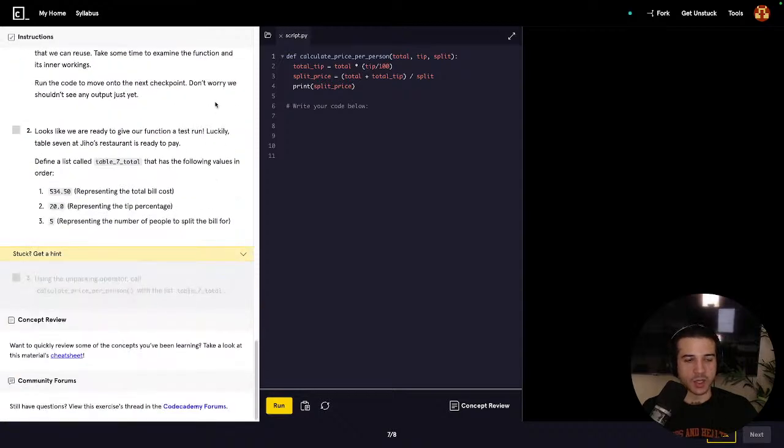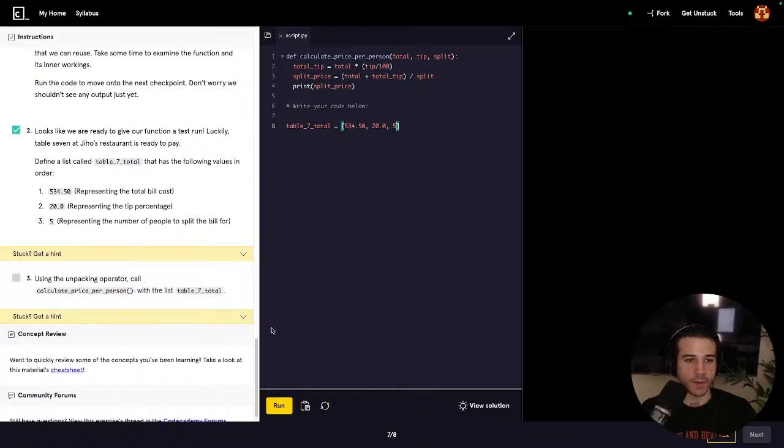Looks like we are ready to give our function a test run. Luckily, table 7 at Jiho's restaurant is ready to pay. Define a list called table_7_total. So table_7_total is a list that has the following values in order: 534.50 representing the total bill cost, 20.0 representing the tip percentage, 5 representing the number of people to split the bill for.